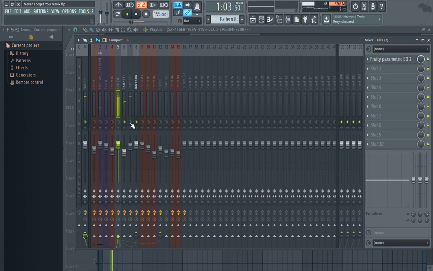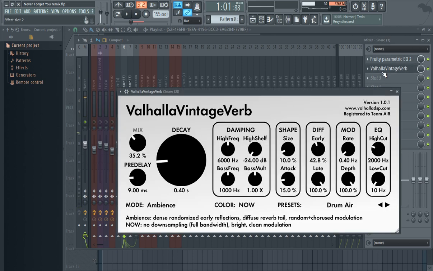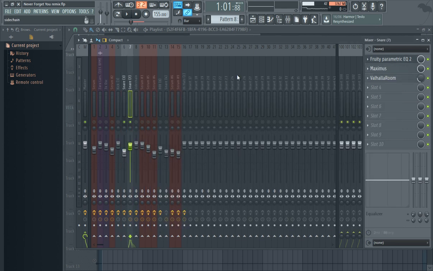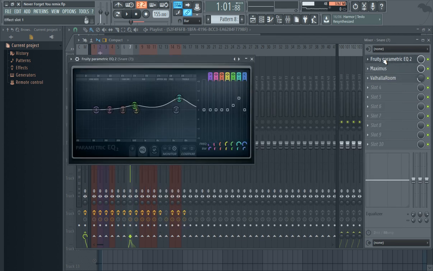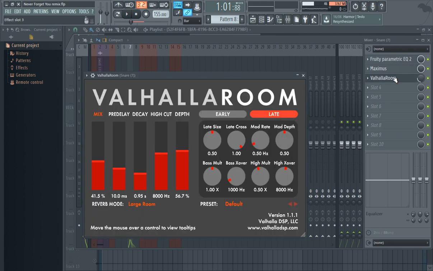One more percussive and one with more body, essentially the transient. On the first snare I have some EQ and I boost the highs, and I also have some reverb on it. On the second snare I also have an EQ on it, and I boost the highs, and the mids where the transient is. I also have compression on it and some reverb as well.